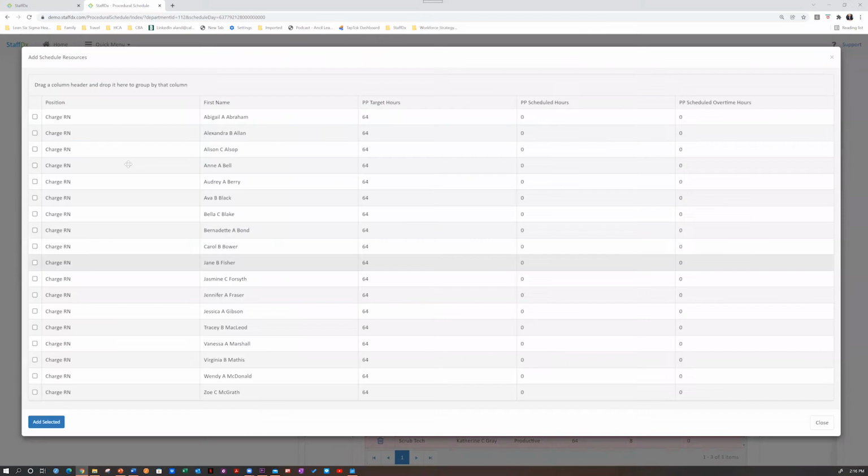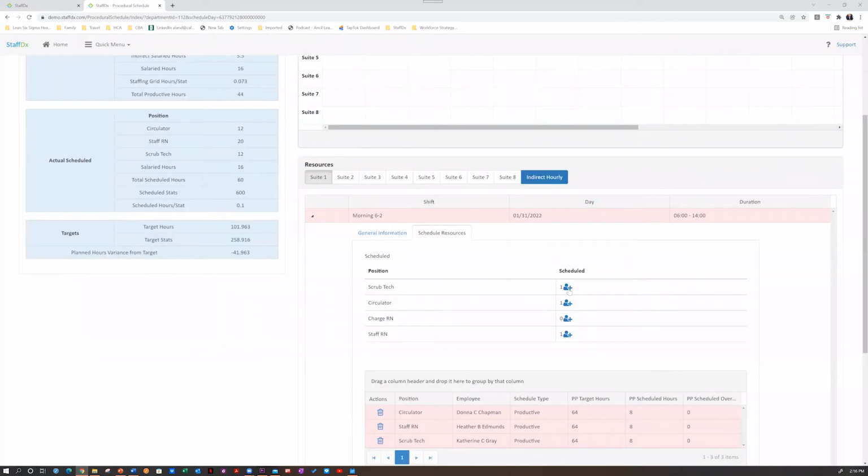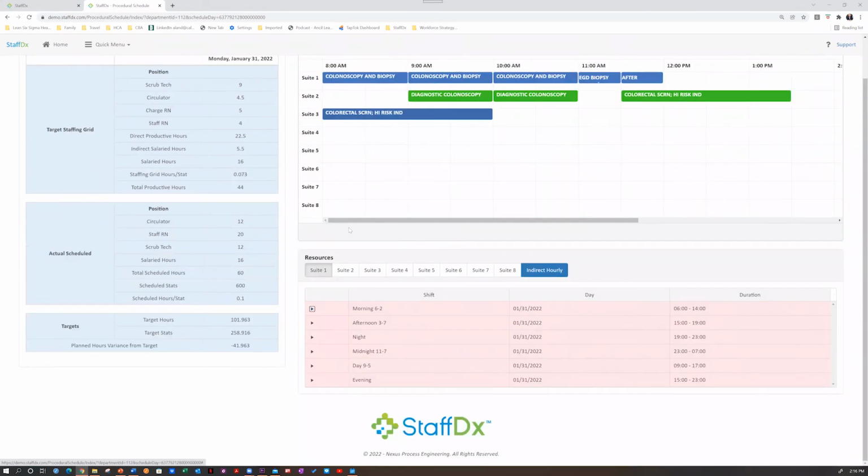It'll also tell me for everybody, all the charge nurses, which this is a lot of charge nurses, what the current demographics are in the current pay period. So their target hours based on their hired in value. Are they a 0.9, a 0.8, a 1.0? How much they're scheduled for, and then how much scheduled overtime. So this really gives you some insight into balancing your staff to work their full hired in FTE value and marginalizing your premium pay by reducing overtime.